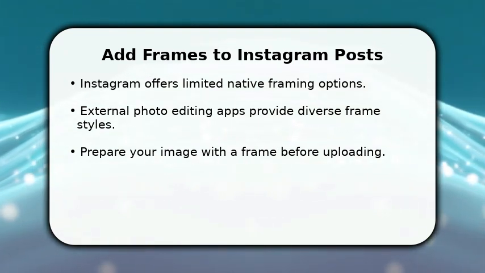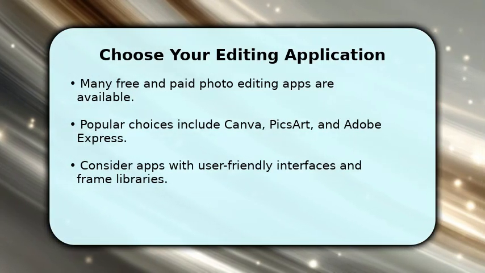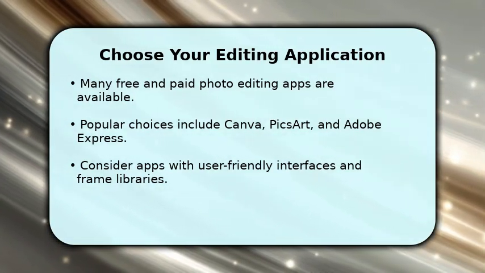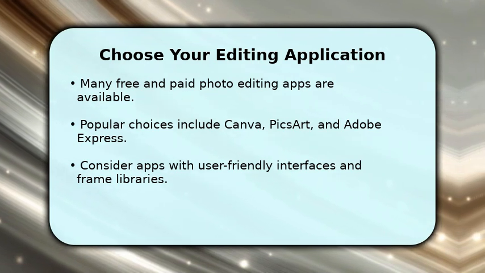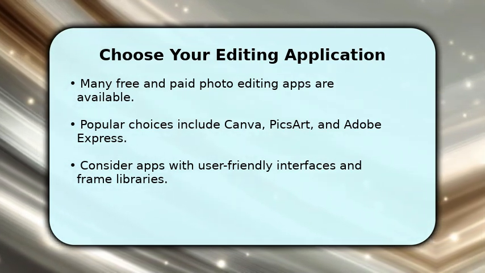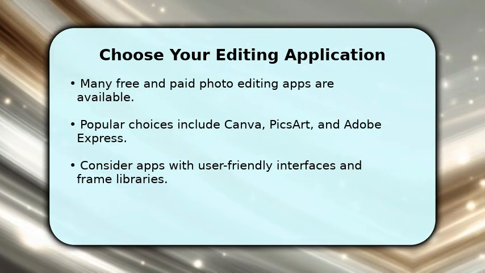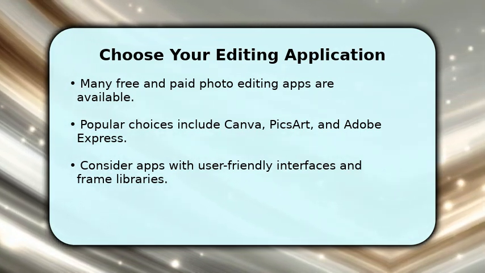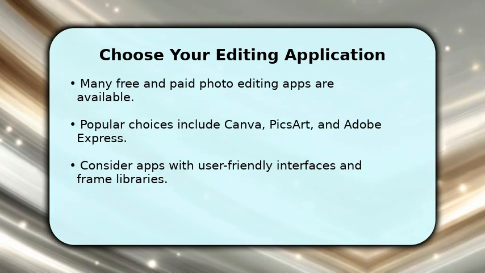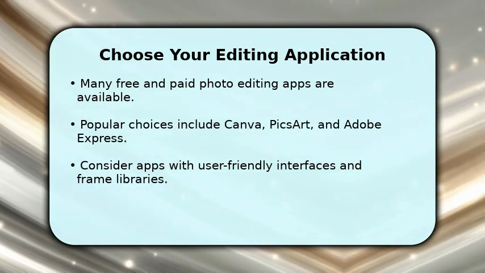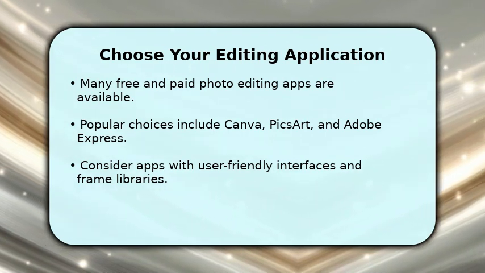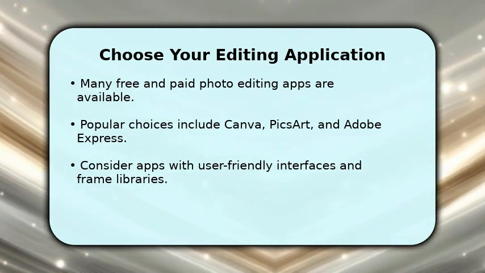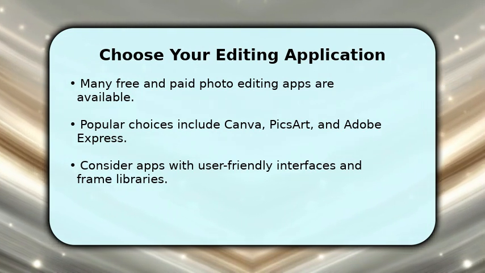First, select a suitable photo editing application. There are numerous options, both free and paid, such as Canva, PixArt, or Adobe Express. Look for an app that offers a wide variety of frame styles and is easy to navigate. Once you have made your choice, download and install the application onto your smartphone or tablet. This initial step is crucial for gaining access to the creative tools needed for custom framing.